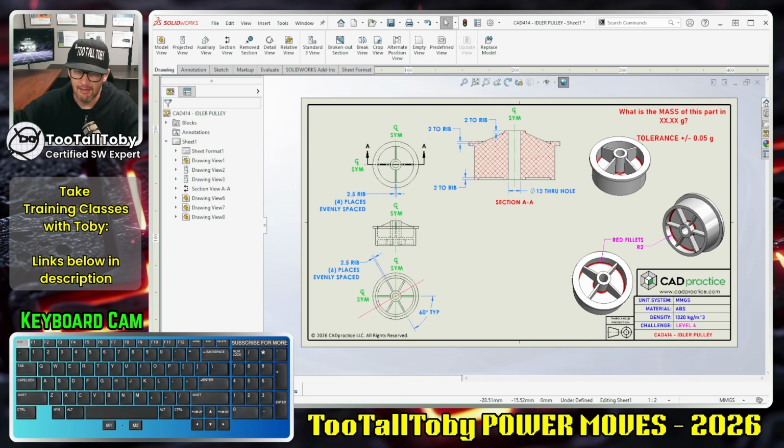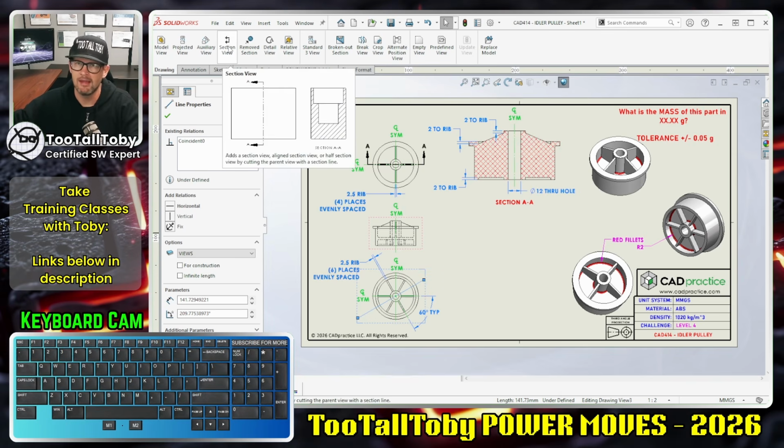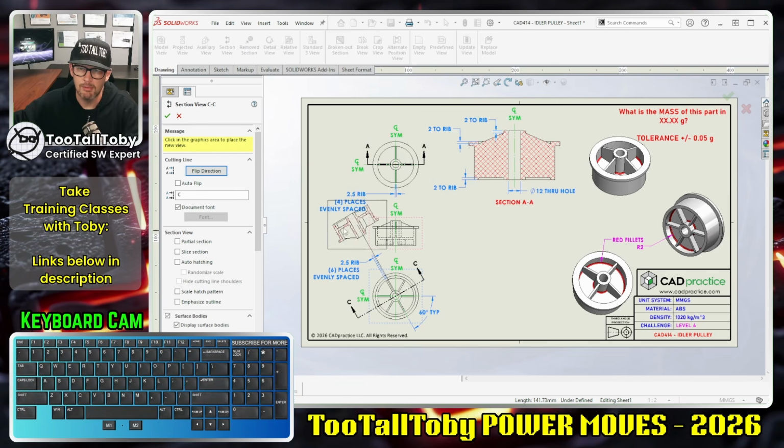Anytime you've got a line like that, you can use that line to drive the creation of a section view. You can sketch a line in a drawing on a view, click on that line, and then go to the command Drawing, Section View, and that will kick off a new section view relative to that line. So I'm going to hit OK here, and here we see that section view.